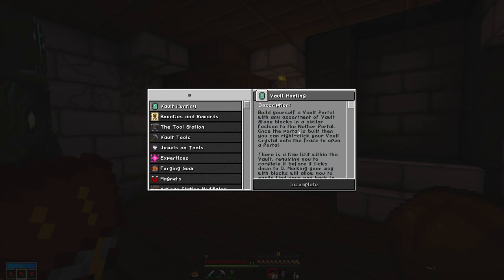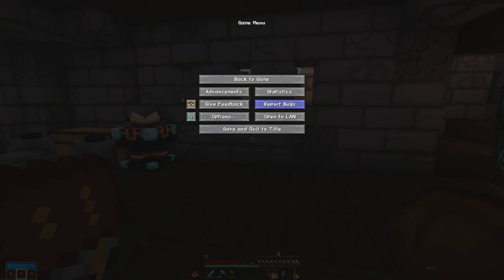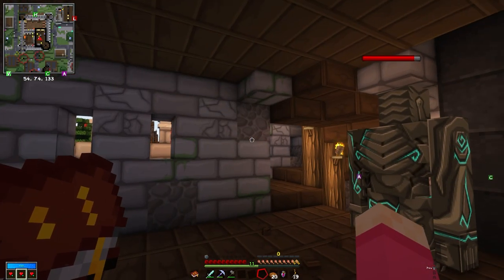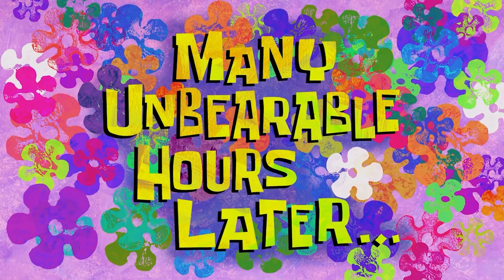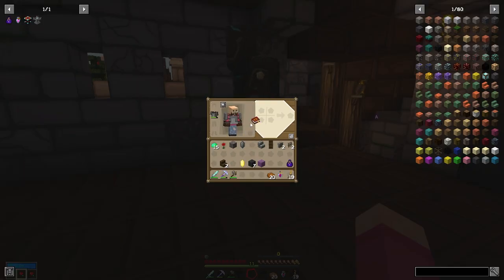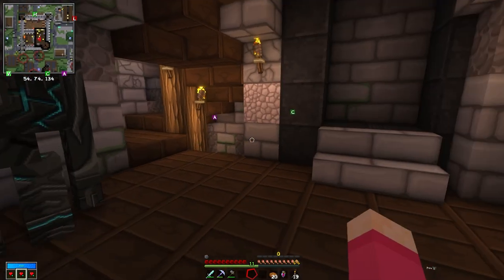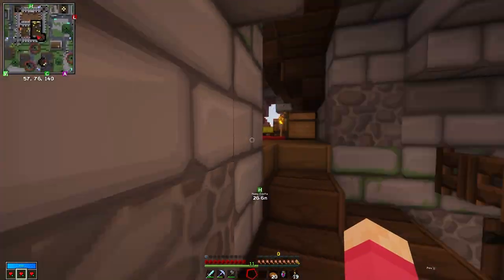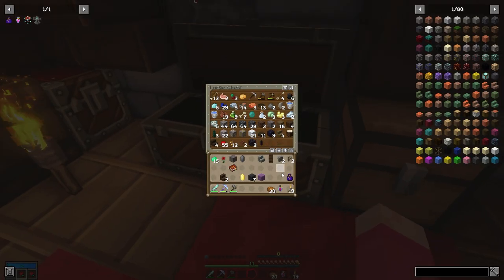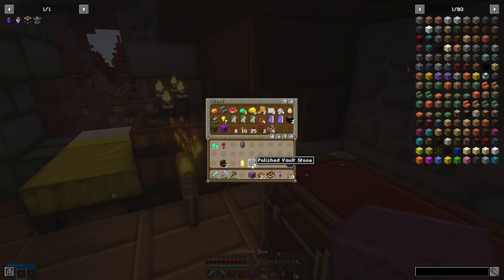Why is right-click opening my quest book every time? What have I done? Let me check my keybinds. One second. Many unbearable hours later. It's because I have the quest book in my right hand. That's why. You silly goose. Okay, all right. Goodness me. I will never admit to you guys how long I was looking at controls trying to figure that out. Don't even ask. I won't tell how long it took me to figure that out. I was looking for the quest book, though, so that's good.